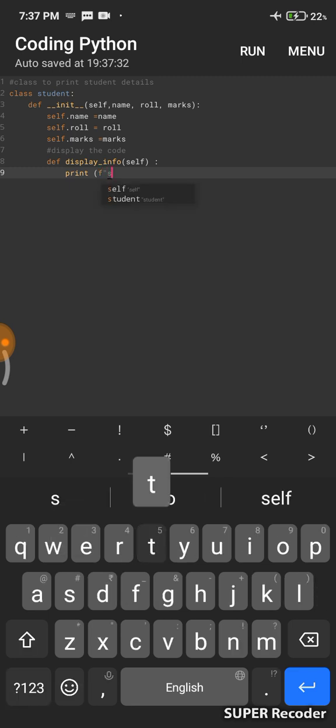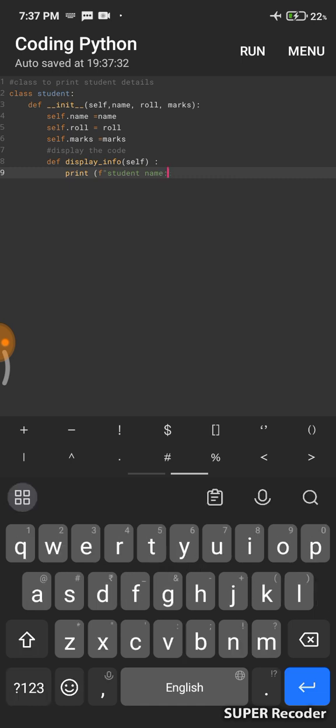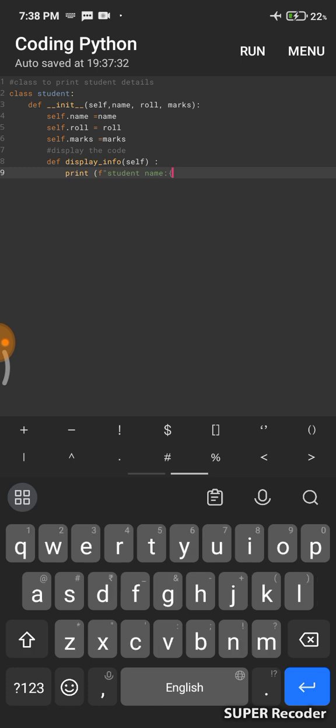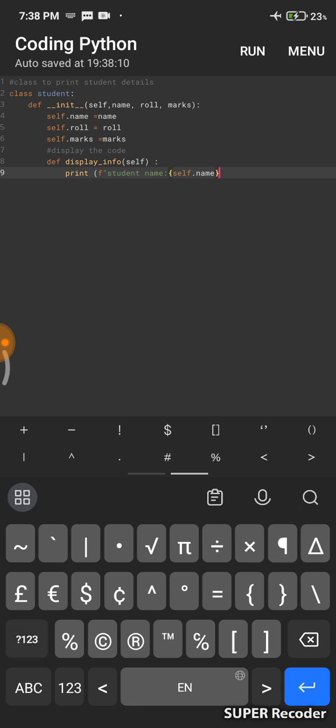So that's why I create a student name here. I want to print the student name here, and for displaying the student name, marks, and the roll number of the given student, I will print them one by one here, and I use just self dot name, and I close the curly bracket.